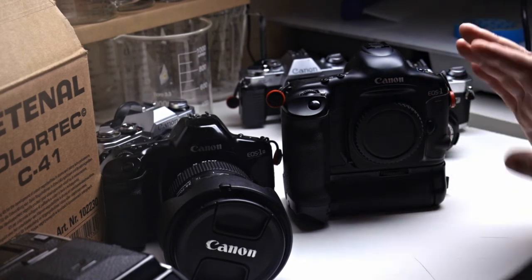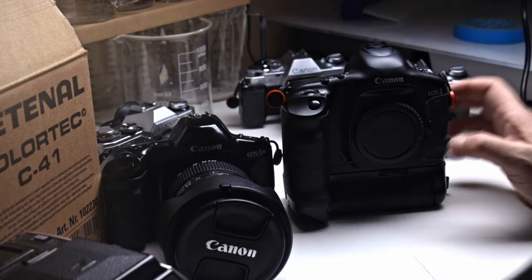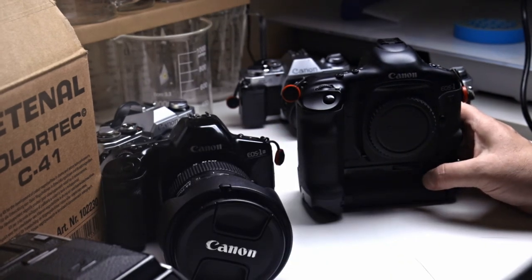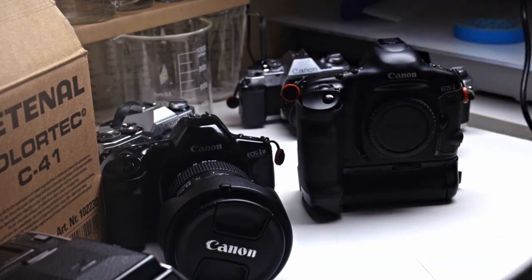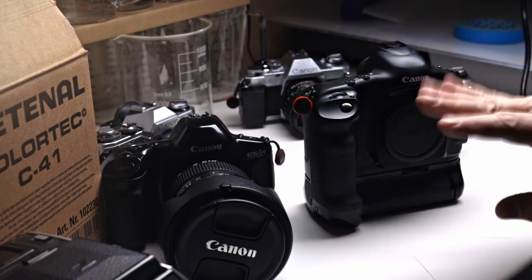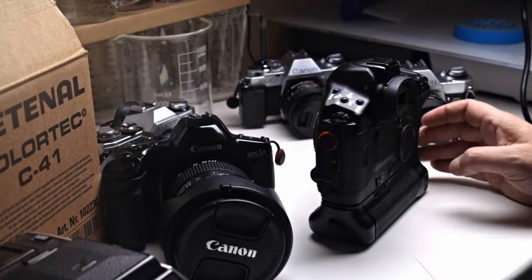Top pro end stuff. When I'm feeling lazy and I don't want to muck about with manual stuff, I'll take one of these two out. Normally it's this one, that's what's got a lens on. But these are great units. I'm really glad I bought these. But they don't get used all the time. The Canon EOS 1, either the N or the B, are great cameras if you can get one. I was really lucky. I think this was like new because it didn't have any problems with it.